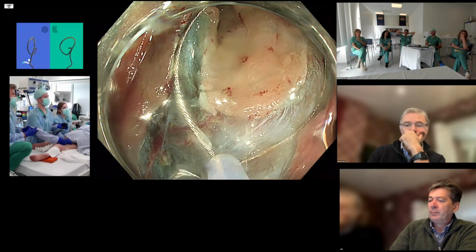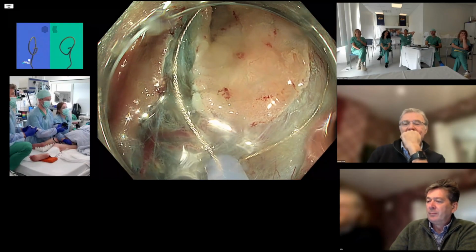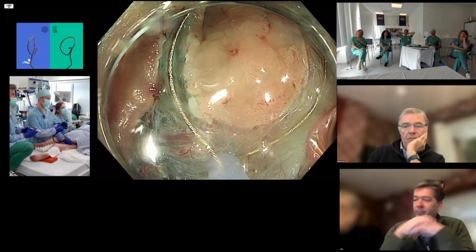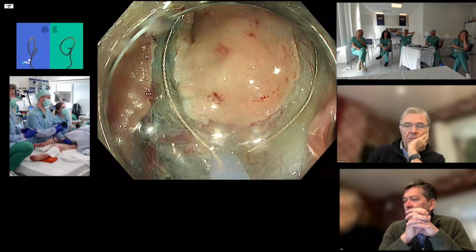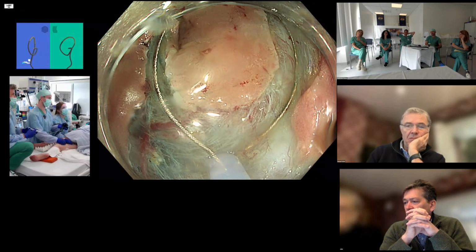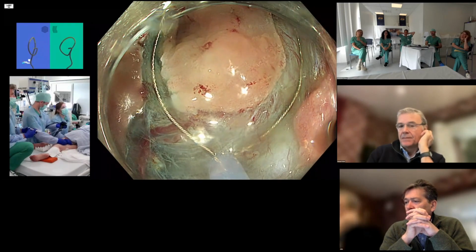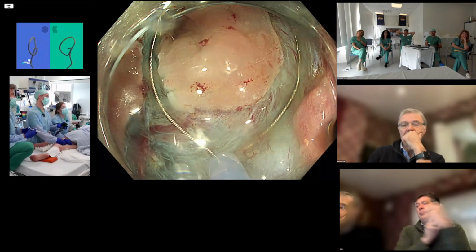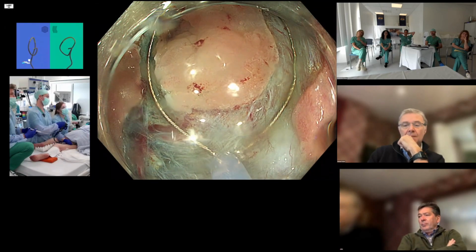No, don't take the snare in. You're in a great position. You just have to control it more. And the control comes from suction. The control comes from maybe even underwater. You could think about underwater for this. That's not a bad idea, I think. You need to control the snare better. And Xander, this is a great one for you. And it's great television, because if you can do it, everyone's going to cheer at the end, right?